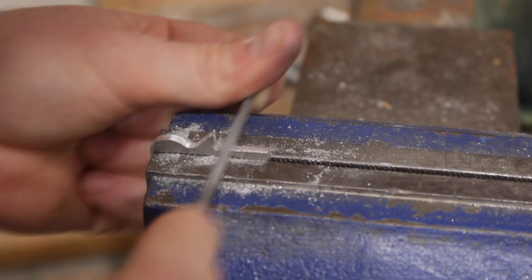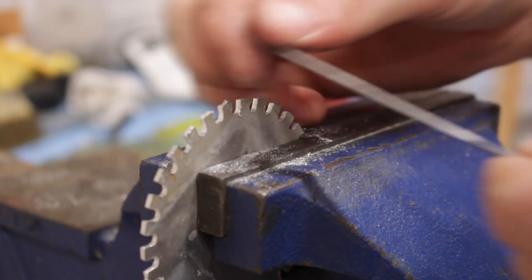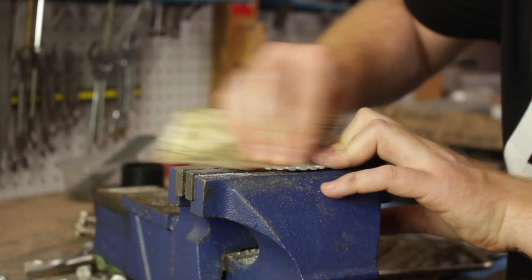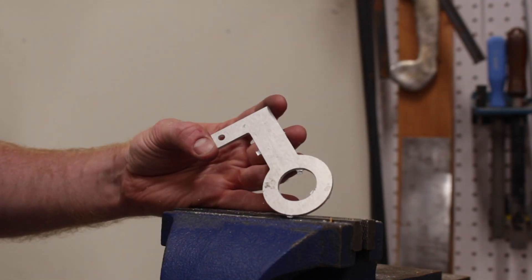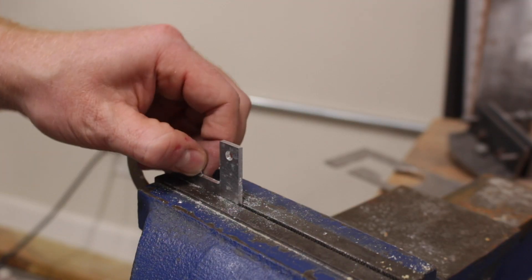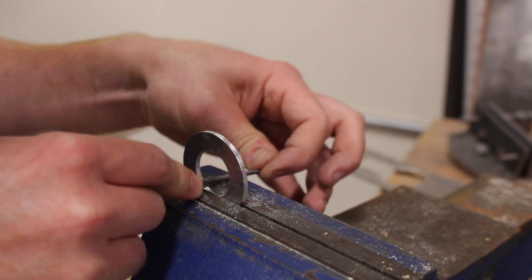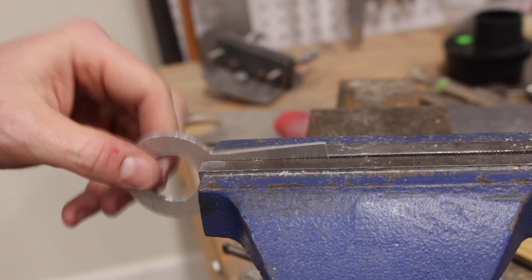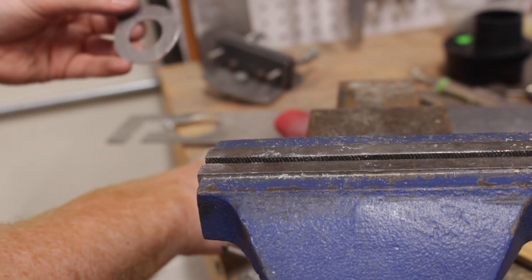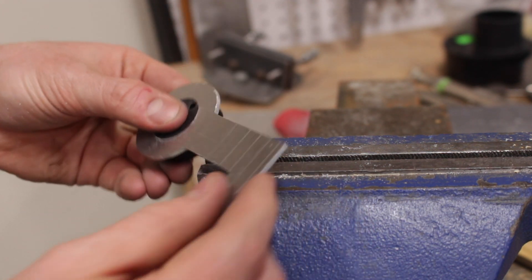I didn't use any special aluminum alloy — I just used what I had on the shelf, and the parts did require a little bit of cleanup after they came off the machine. There were tabs that I used to keep the part from flopping around in the recess once the bit had cut it loose from the stock material. I also sanded with sandpaper and filed a little bit just to make sure the ratchet plate would mate well with the ratchet hub.